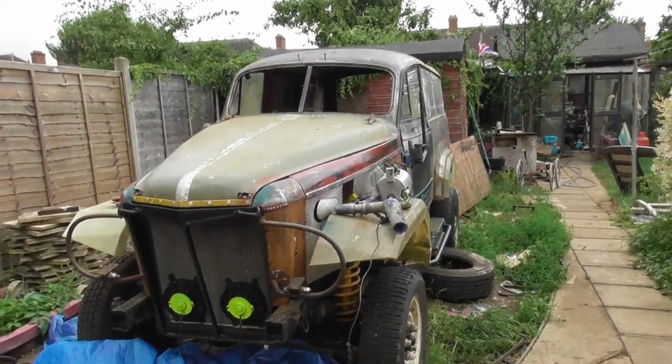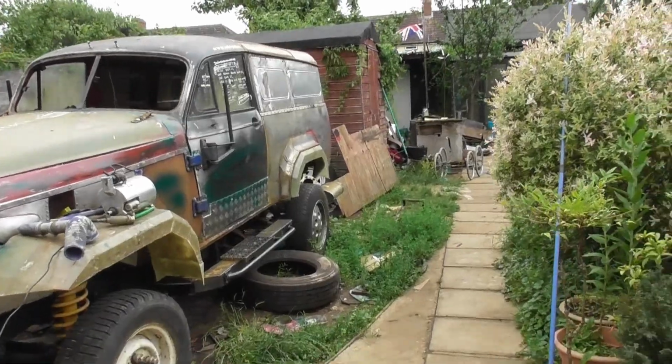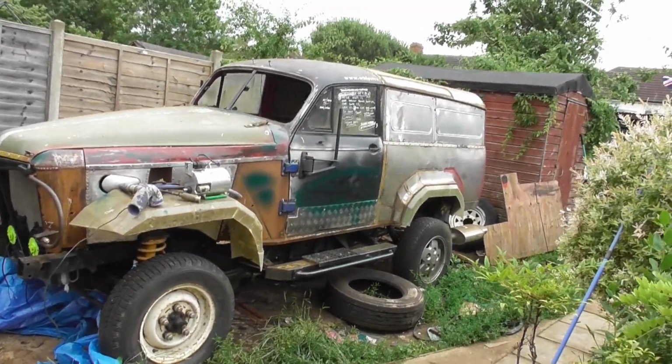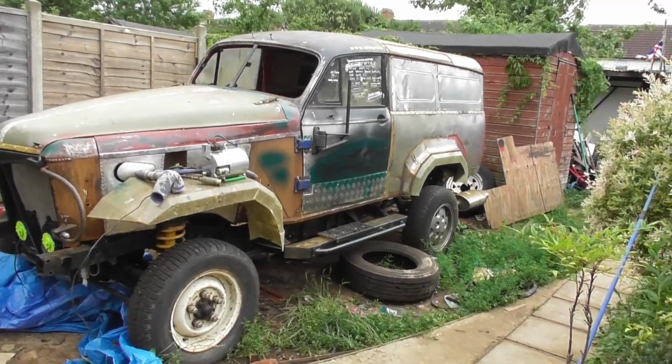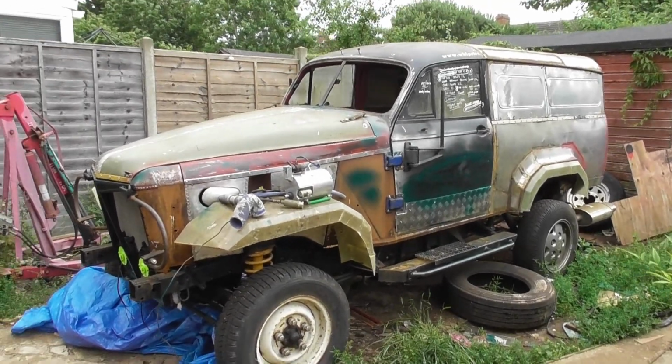Then we can start the roll cage, the windscreens, that last bit of quarter panel, and I've decided September is going to be the time when I put paint on this, for definite. I will not be doing that through the summer holidays. I will just be doing the wiring and the tinkering and stuff.